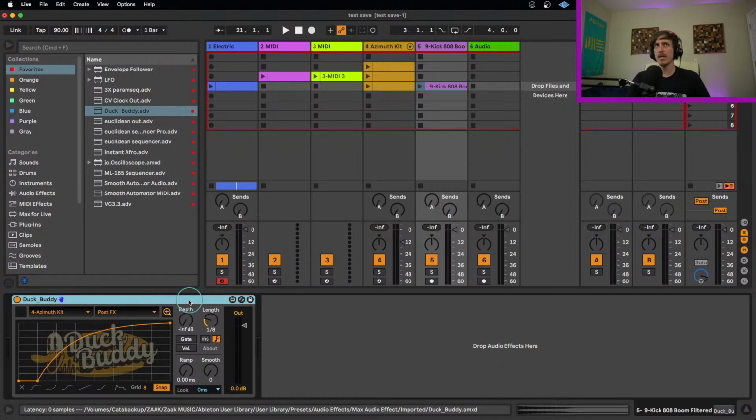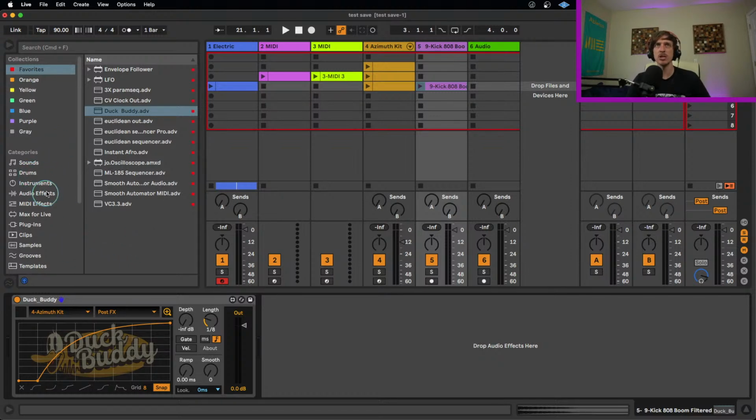You could use something like Shaper to do that as well. The nice thing about these plugins is there's no other real setup. You just set up your input, you tweak your curve a little bit as needed, and you're basically good to go. Whereas a sidechain with Shaper is more involved, unless you're doing a basic four on the floor thing.